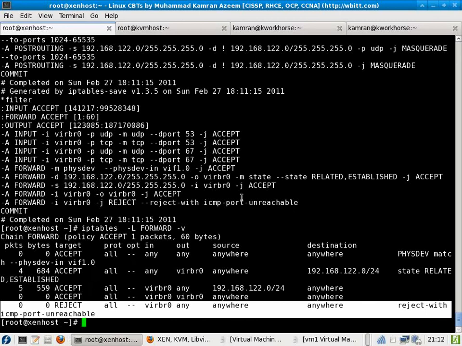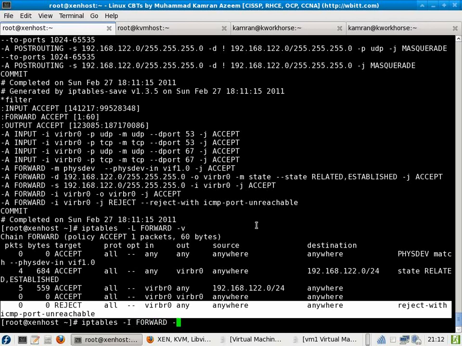Okay, so this is one way that you can remove the reject rule. The other method is that you can add a specific rule. Let's say something like this: iptables -I FORWARD, because we want to insert at the top. We do not specify a position number, so it will add at the top of the forward chain.